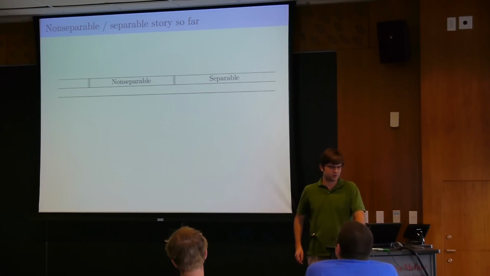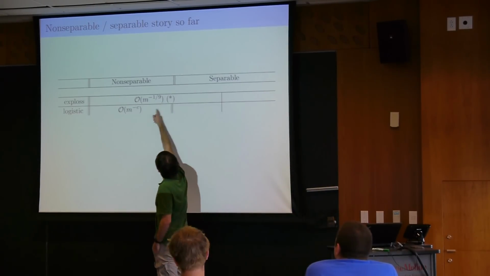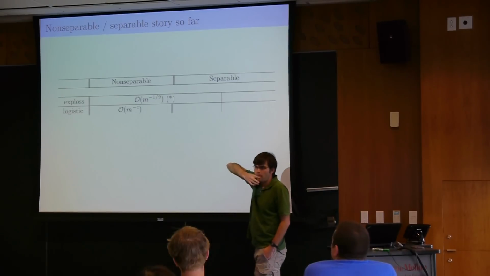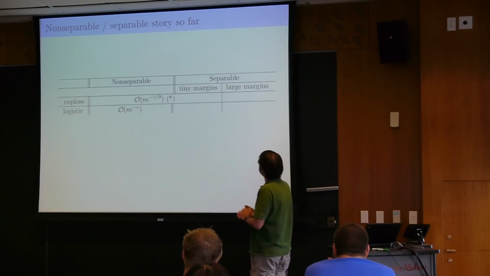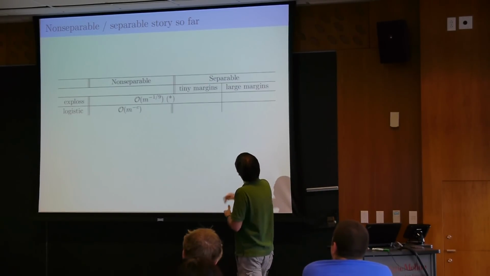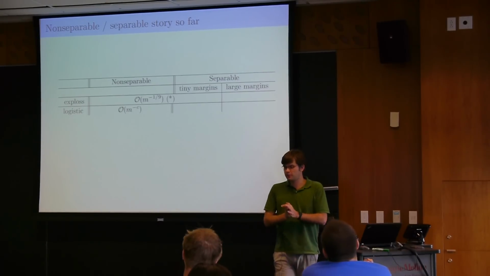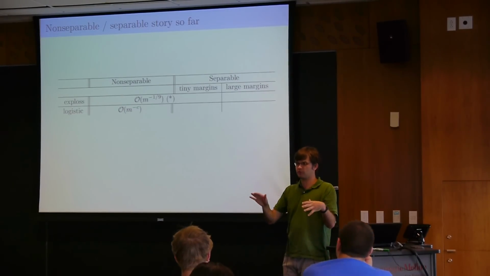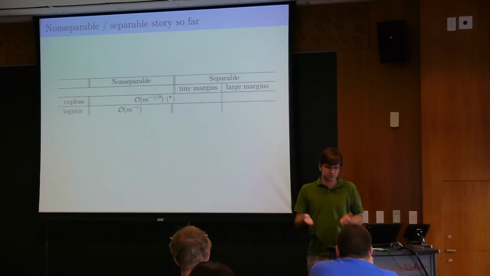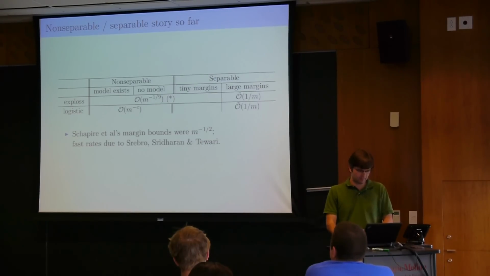So the story, as I've told it to you so far, looks like this. I told you that for the exponential loss, we can do this, and here I told you we just get this constant. Then I also mentioned a little detail: the margins can actually be so small they're not useful. Technically, if you look at the margin bounds, they have a 1 over gamma squared, 1 over m term. So if your margin is less than 1 over root m, that bound isn't going to go to 0. That's the kind of thing you're dealing with there. There's also a split for the non-separable case where you have a model or don't, but I won't go over that.